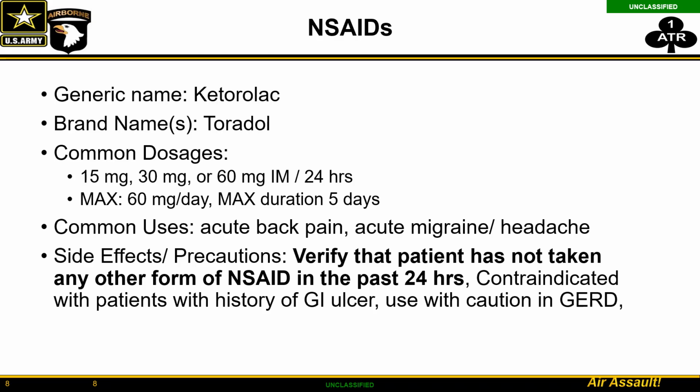The max is 60 milligrams, but I'm almost never giving someone 60 milligrams of Toradol. I'll typically give them 15. And from what I've seen and from what research shows, that has the same effect as 30 or 60 milligrams. And so getting someone an injection of 15 milligrams of Toradol can take them from that acute back pain where they can barely move to at least being functional.